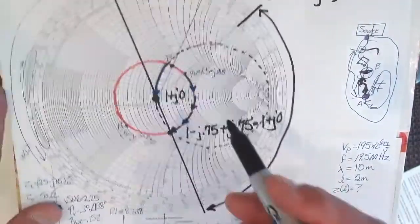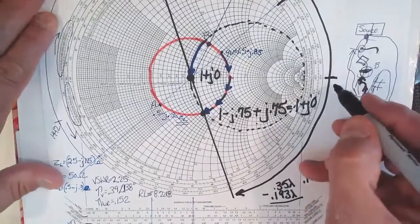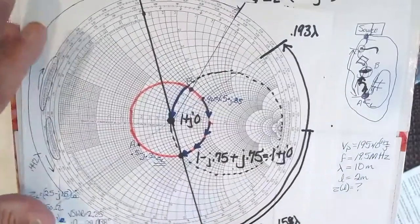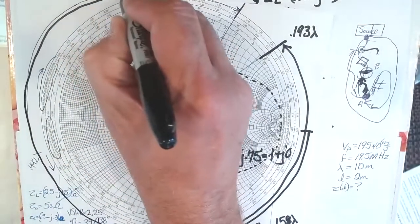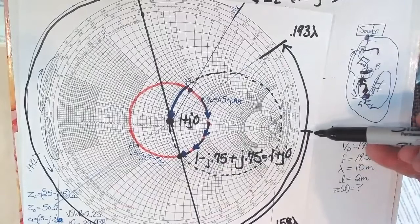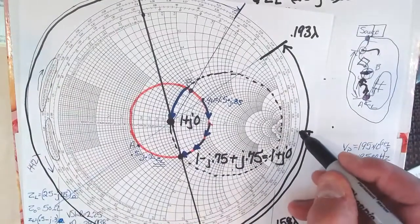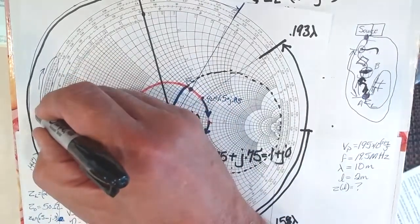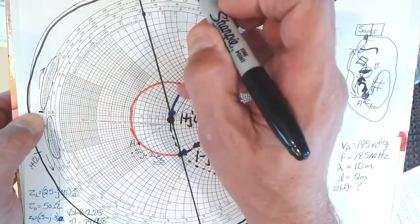And where are we coming from now for this? We're coming off of our y equals 0. So we're coming all the way around here. There you go. So we're coming off the z equals infinity or y equals 0 line, and we're coming all the way around here. So let's see, we can actually just measure that. It starts with 0.25. And so we're going 0.25 because we've come all the way over to here. So that's 0.25, plus 0.102.